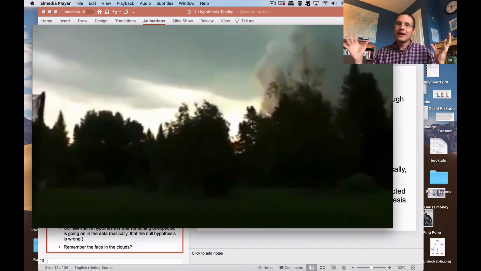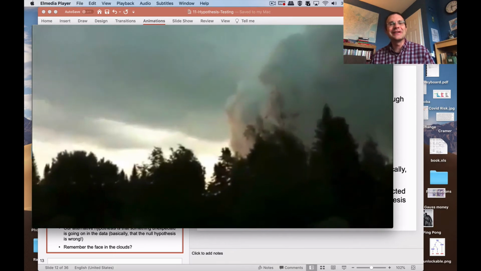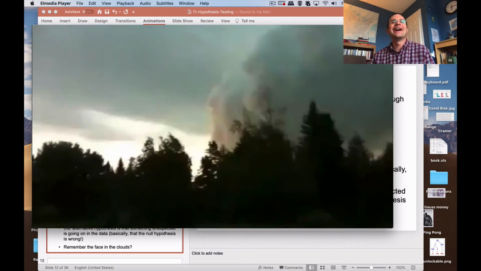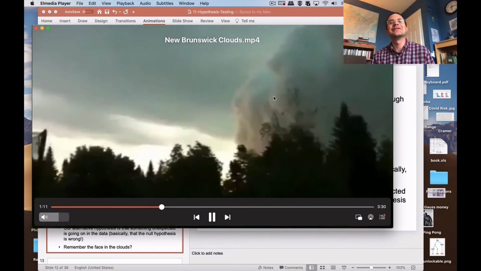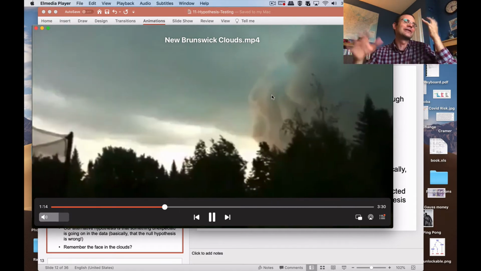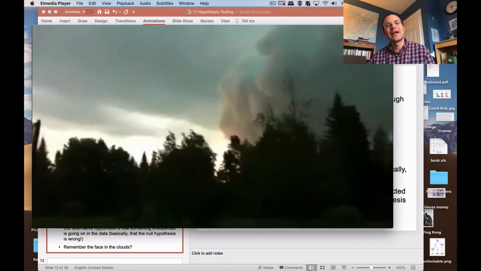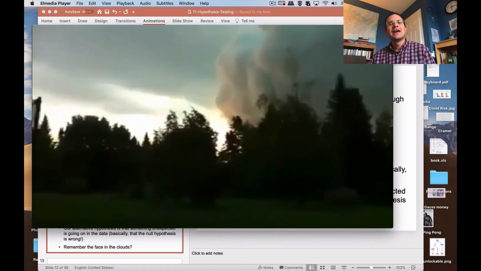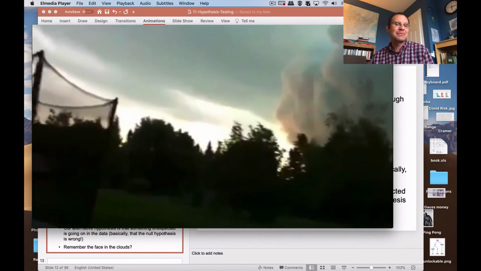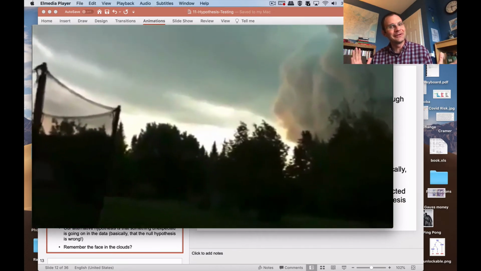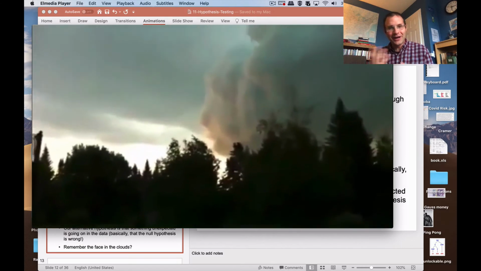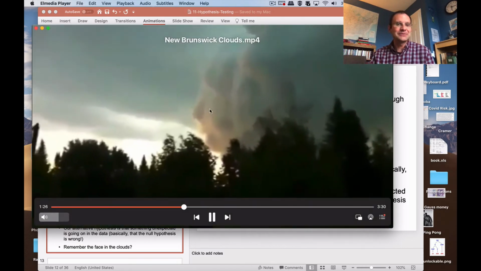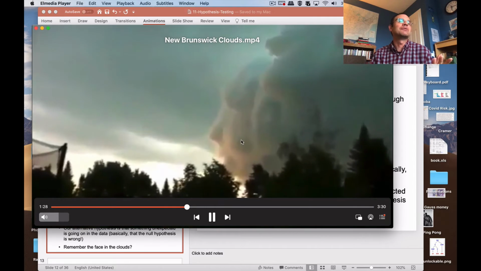And we know, as scientists, as people of reason, that there's lots of turbulence in these clouds, and they make all sorts of funny shapes. We know you can always look at a cloud, or often look at a cloud and pick some sort of shape out of it. That just happens naturally, right? There's a lot of randomness in there, and sometimes that randomness can look like a pattern that we recognize.